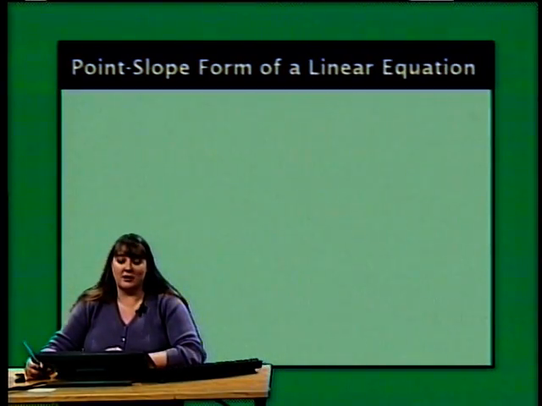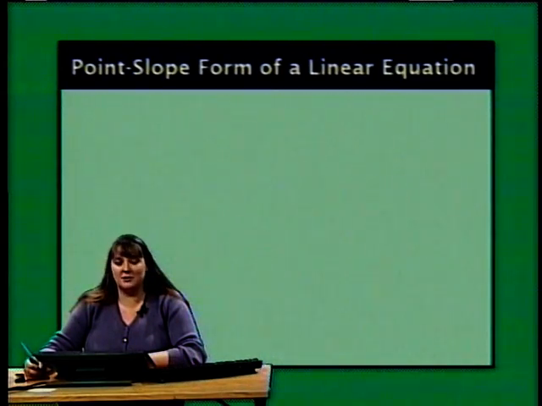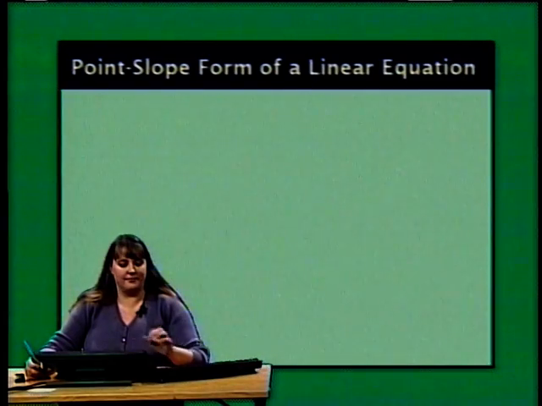In today's lesson, we're going to talk about point-slope form of a linear equation. In the last lesson, we spent the entire time talking about slope-intercept form. Now we're going to talk about a new form, point-slope form, and make some comparisons back to slope-intercept form. By the end of the term, you should be able to write the equation of any line, whether you're given a slope and an intercept, 2 points on the line, a graph of the line, or a verbal description.